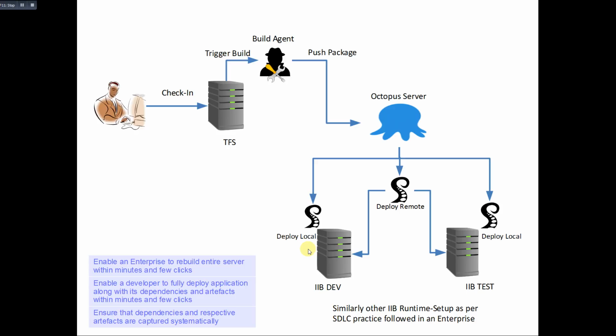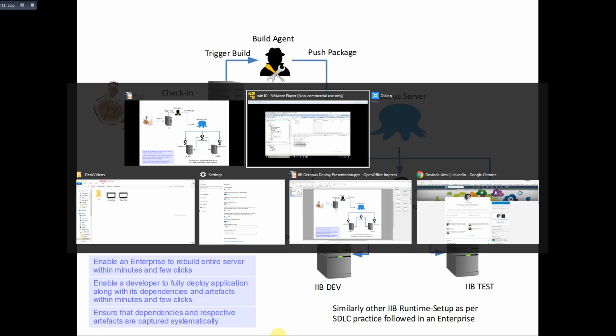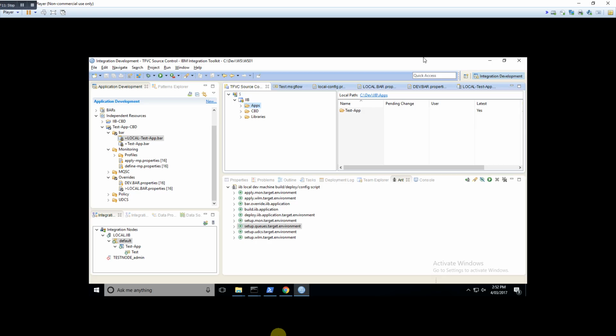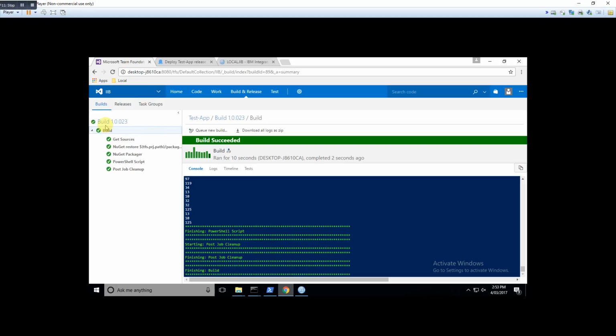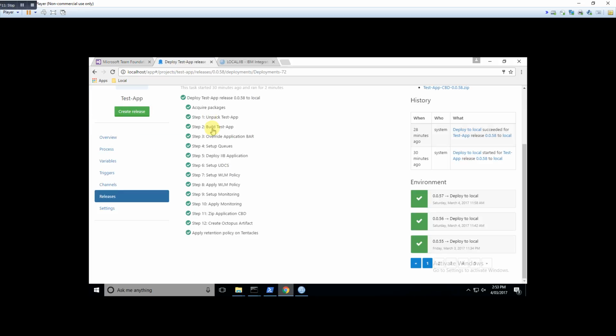Okay folks, this is what I wanted to show you on how to automate build and deploy of IIB applications, and it's not really that difficult to achieve in an enterprise. We saw that in action as well. A developer checks in source code updates to the source code repository, which would trigger a build in TFS, which would push the NuGet package to Octopus.